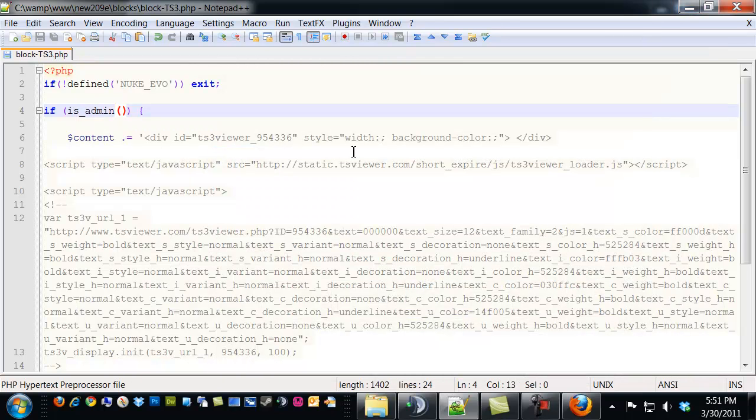So maybe for this type of block, you wouldn't really need to go in and create this. I would prefer to do this than I would to use the blocks admin, just for the simple fact that I have the file. If something happened or I moved my site or anything like that, all I have to do is copy my blocks folders. Instead of going in and copying and pasting that content that I pasted into all of those blocks or typed into them, this gives me a hard copy of my files as opposed to just being limited to my database.